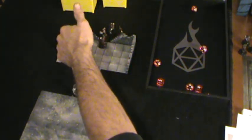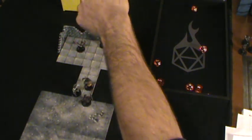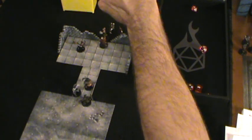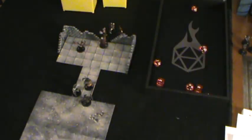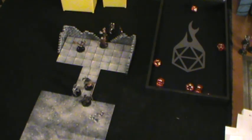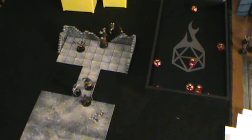He still has a line of sight, but because he is here, I'm going to give him a +4 to his AC, just because of this guy right here. So let's see how this works out. My rogue will actually have an AC for this round only of a 19. 15 plus 4. He's got it. 19. He hits. He does another 6 points of damage to my rogue. 3 points. Yeesh.